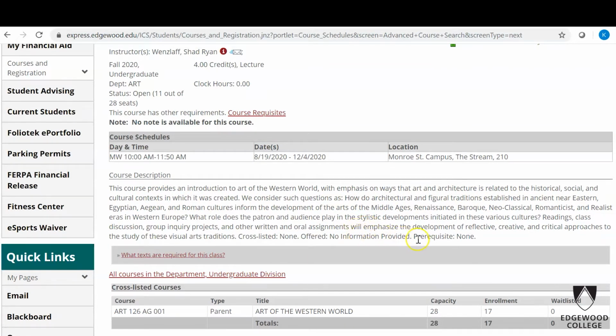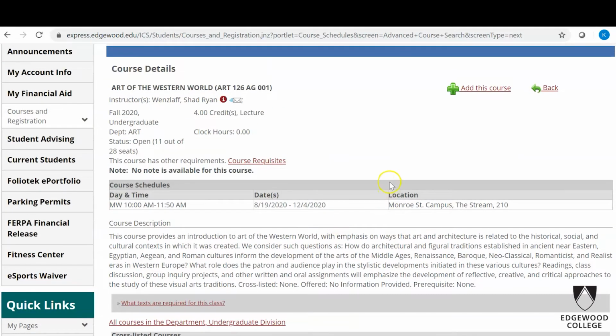And I'm going to look, and there are no prerequisites. Prerequisite means a class that you maybe have to take before you can take this class. So this one says there are none, so I'm free to take it. And there's another way that you can add this course. You could add it this way, right when you're in the screen, and it'll take you back to the other screen. I want to stress that you don't use this back button with the system because it'll boot you out. So we're going to use this back button. It'll take us back.